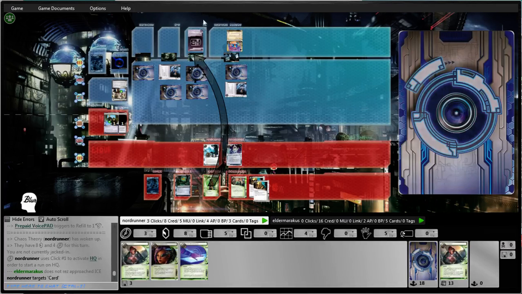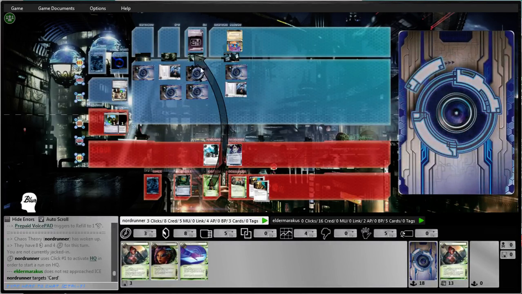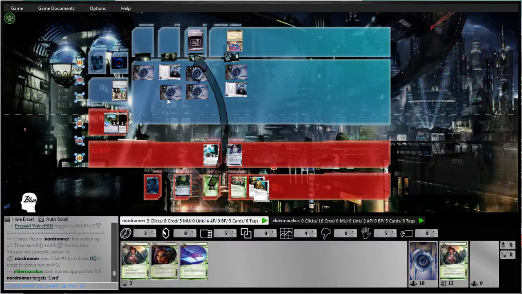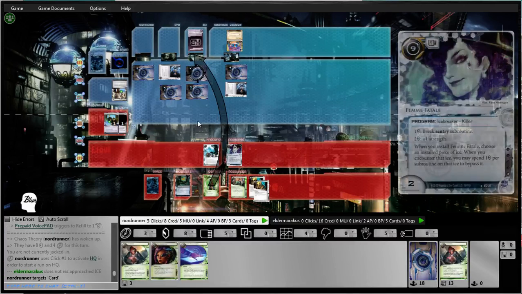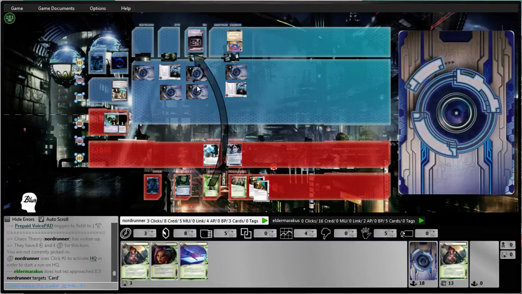Actually, I still have the same play. What am I talking about? I can scavenge this back on. It's okay. I still need to run HQ, so this is good. But next turn, I can scavenge Fem on this, and then Maker's Eye again. He must have an agenda in there. He is thinking long and hard about this.